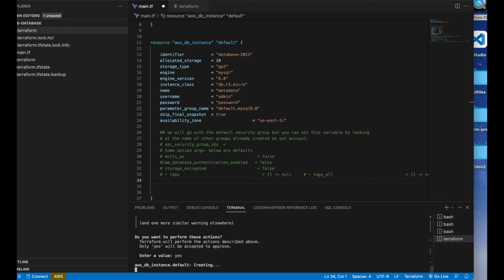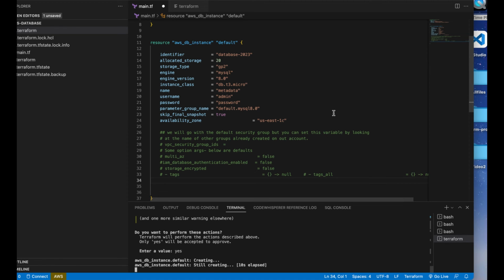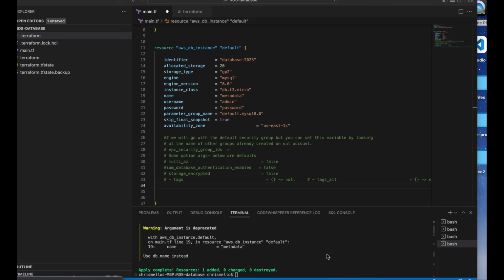It's creating an AWS DB instance. This is going to take probably about 3 minutes to run. So I will come back when it's done and we can see how it looks. We're all done running. It took about 4 minutes. I got a couple of warnings, but besides that, it looks good. We'll have to go verify back in our AWS console that this is actually there. So let's move over there and we'll see how it looks.